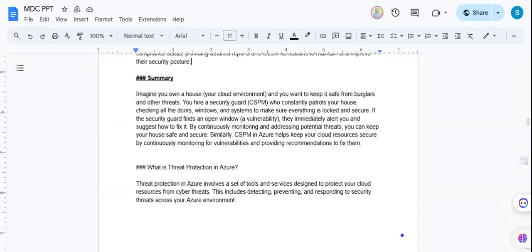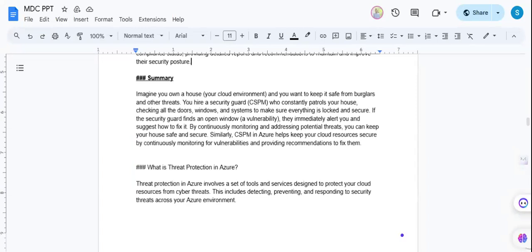So imagine you own a house, your cloud environment, and you want to keep it safe from burglars and other threats. You hire a security guard who constantly patrols your house, checking all the doors, windows, and systems to make sure everything is locked and secure. If the security guard finds an open window, a vulnerability, they immediately alert you and suggest you fix it.